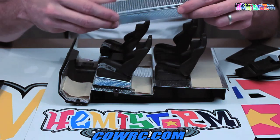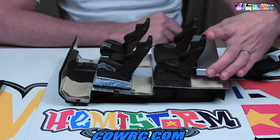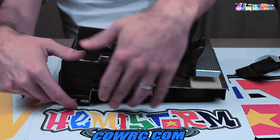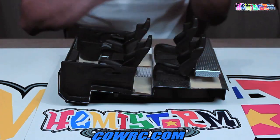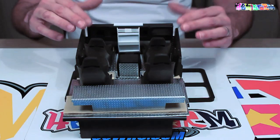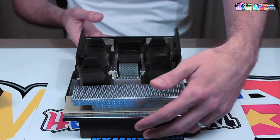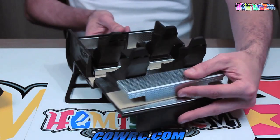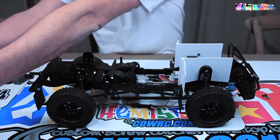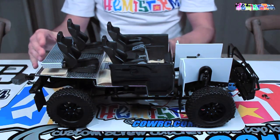Then I have this Proline accessory box. So I'm planning on fixing this behind the rear seats. It fits pretty snug, and I get rid of all those jagged edges. And then of course the dashboard, which will go right there. And I'm thinking I'm going for a bright color for the interior. Kahn is known for putting some pretty daring colors in their interiors. So I'm thinking that I'm going for a red and a black. And then everything mocked up together, you will get something that looks sort of like this. I hope everything will stay on.